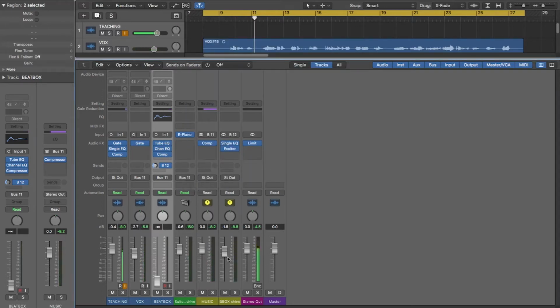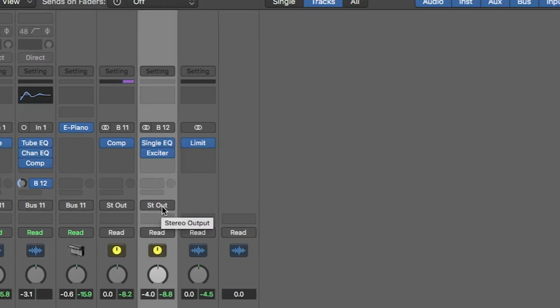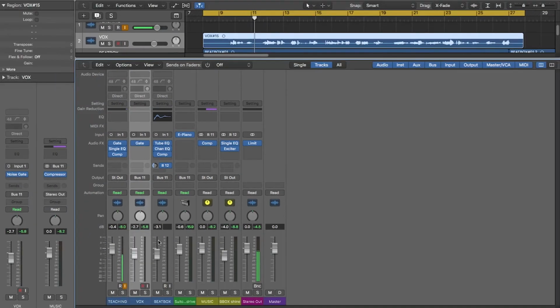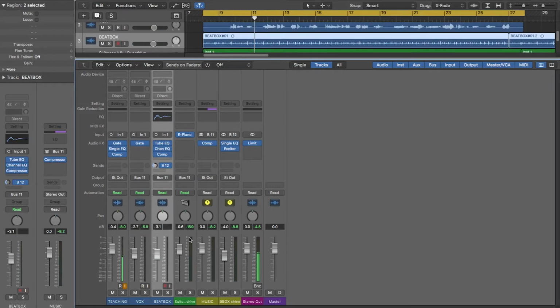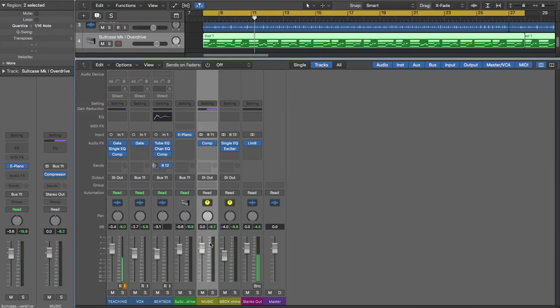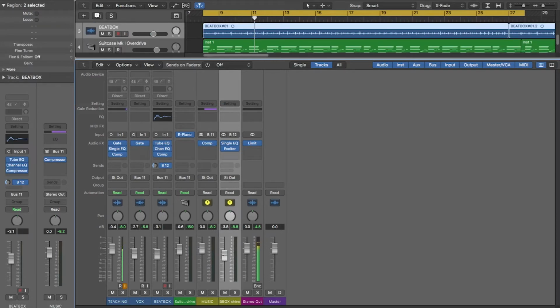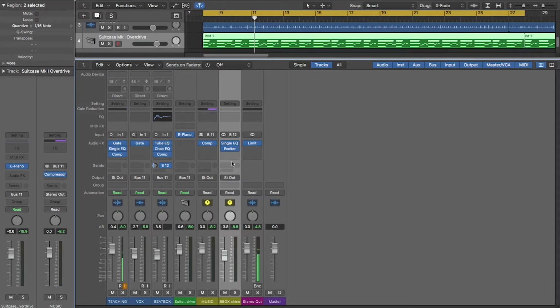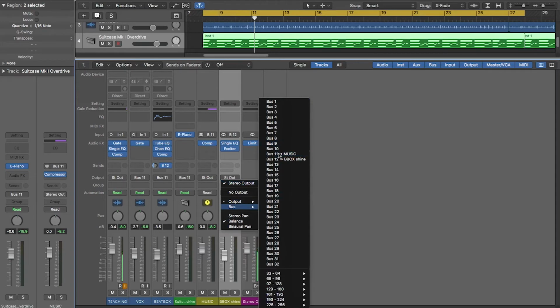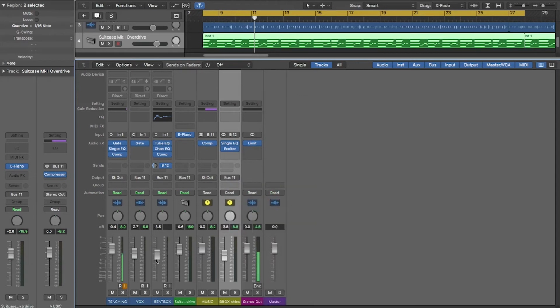The idea now is to get this to blend with this so that I get a nice level. But first, you see this one is still going to stereo out. But all the other music, the voice in the music, the beatbox and the EP, are going to bus 11, which is the music. So this too should go to bus 11. So the idea now would be to blend these things and get something nice. I'm going to go in there, and instead of stereo output, I'll put it to go to bus 11, so that now everything is going in the same place. And then I'm going to start to balance these two to make them sit in. And in order for me to concentrate on them better, I'm going to mute the voice for now.